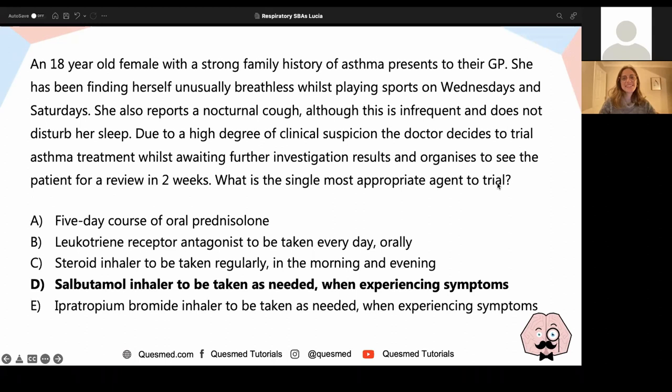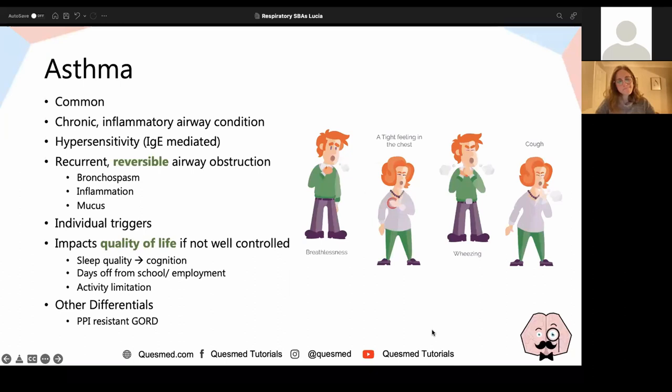Very good. This is a bit of a warming up question, just to introduce the topic of asthma. Again, it's going to be a little bit of an overview. There's a very good in-depth lecture series about this, but talking about asthma, incredibly common, especially in the UK. And when we talk about asthma, we talk about a chronic inflammatory airway condition. So for your exams, guys, it's very important to memorize some sort of definition of asthma and to just be able to read it off.